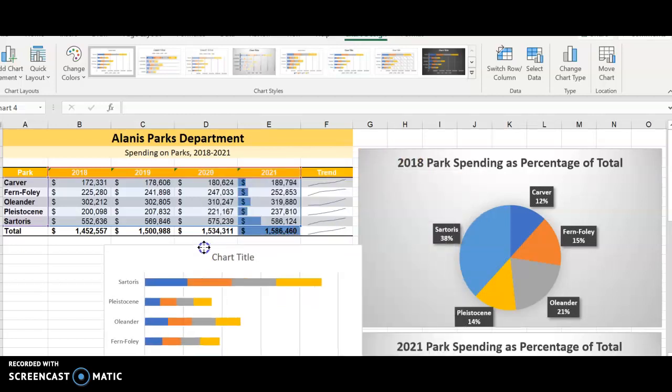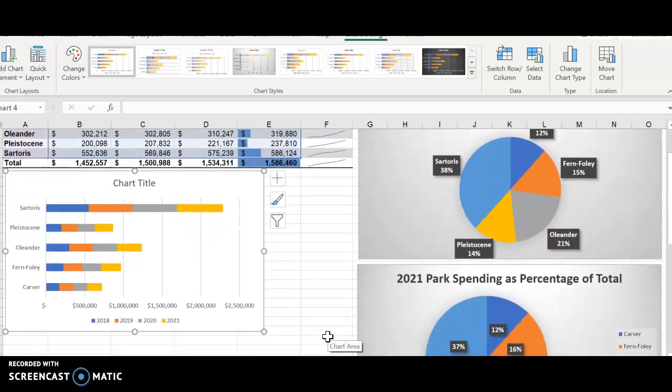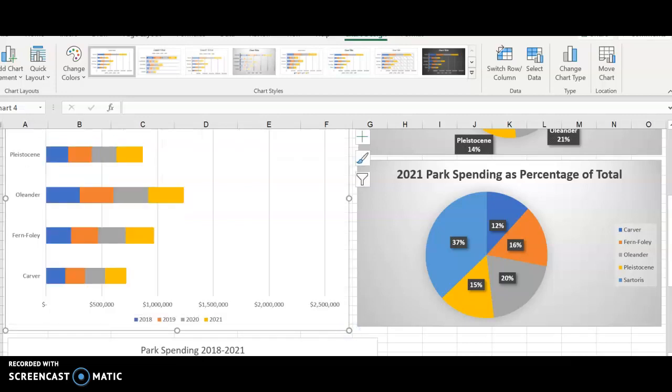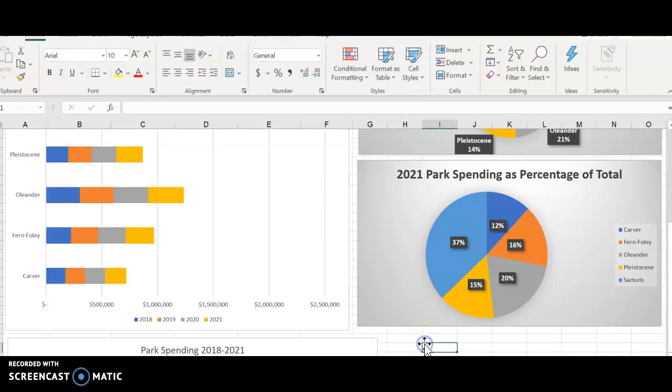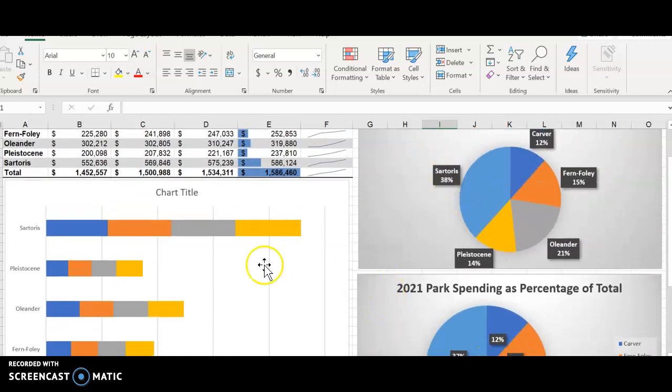And then we're going to resize this. So the top left hand is above A11, and the bottom right is F39. So you're just going to drag that down a little bit, drop that in. Let's bring it over a little bit. Okay. So it looks pretty much in line with the others.